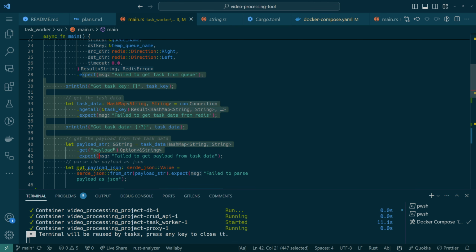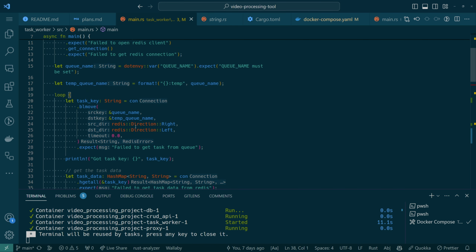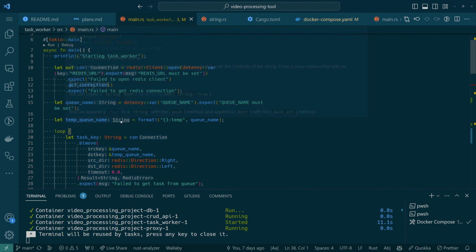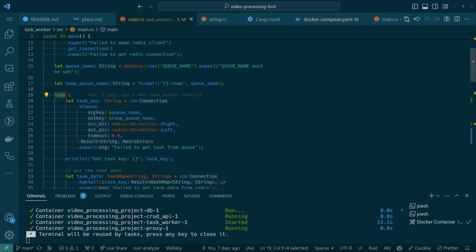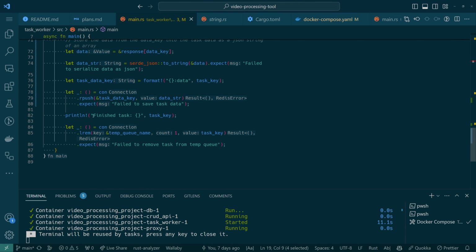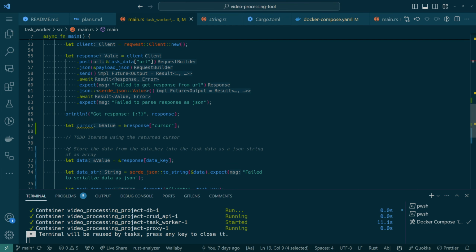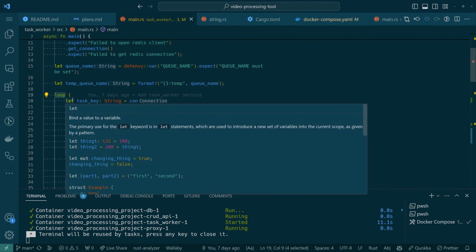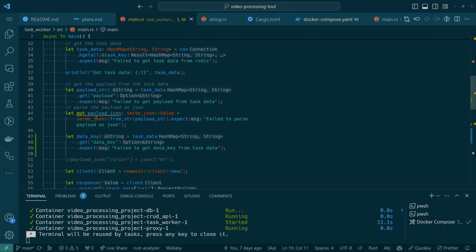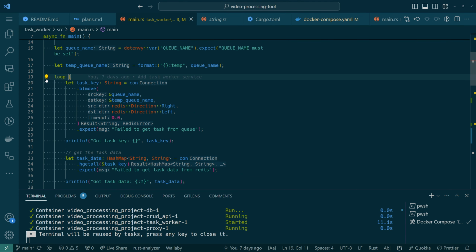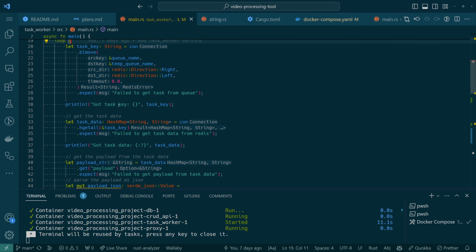I could have Copilot try to write it for me, but honestly, it's sometimes easy to just try. A lot of languages have it. Wait, what am I doing with a loop here? Oh right, no. This is the loop for processing the tasks altogether. But if we're processing a single task, wait. So I have an infinite loop here, where we're just processing tasks until the end of time. That's fine.